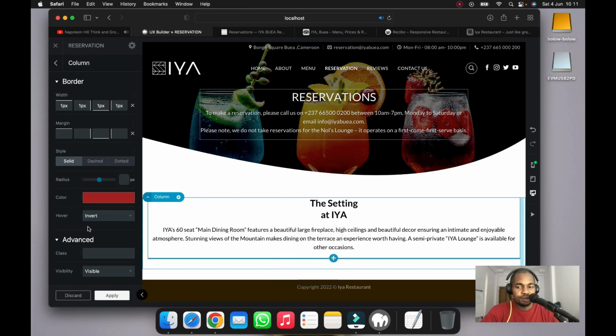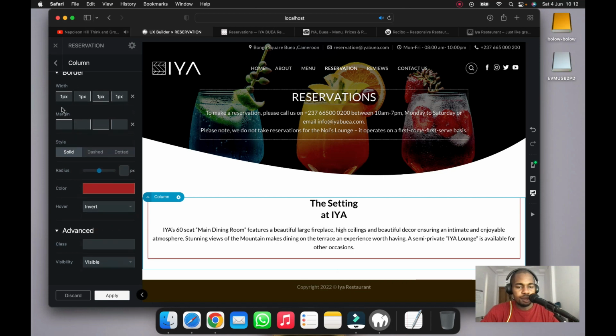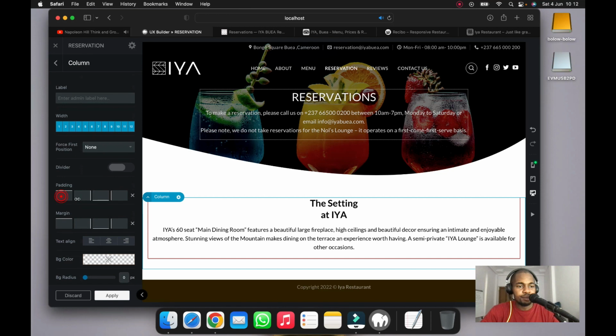And I think I'm gonna add some padding. Padding is like space within the box, inside the box.